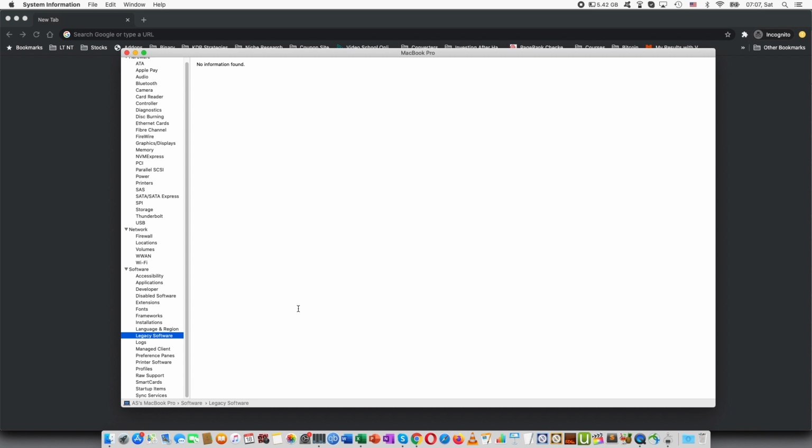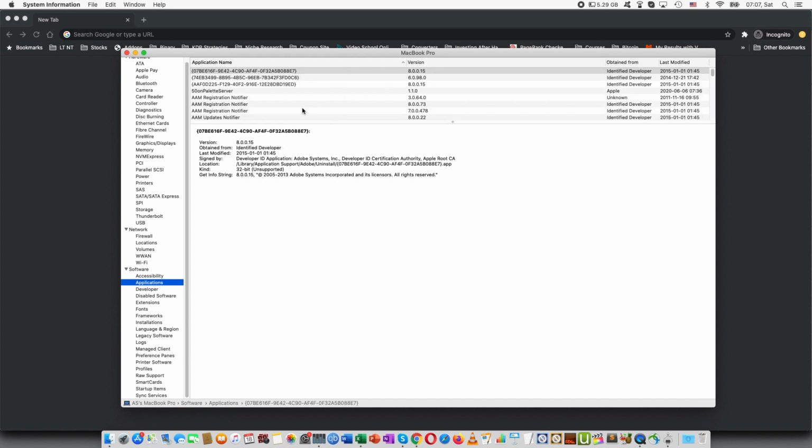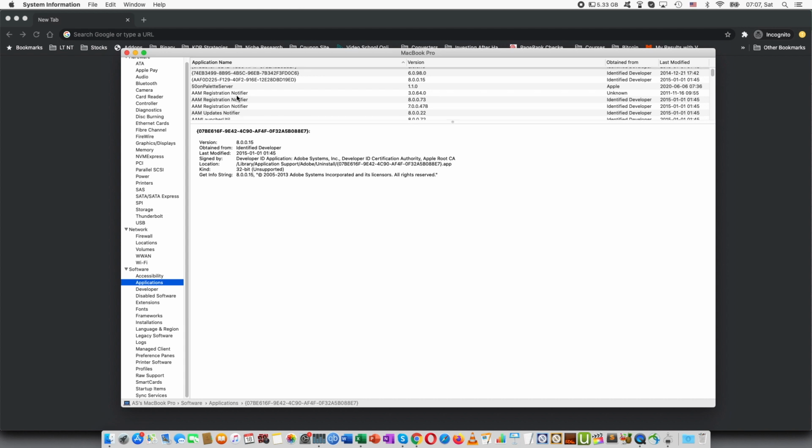are recommended to update. And then the other place you might want to check is Applications, and you will see the full list of applications you have installed on the Mac. This takes a while to load, however, you can see here, and then select any application you want.